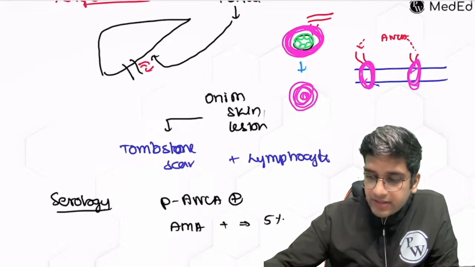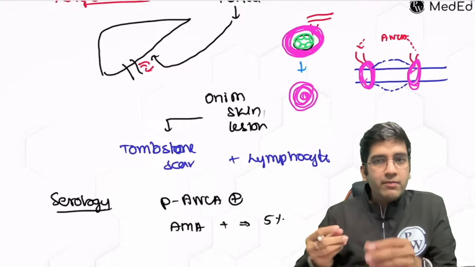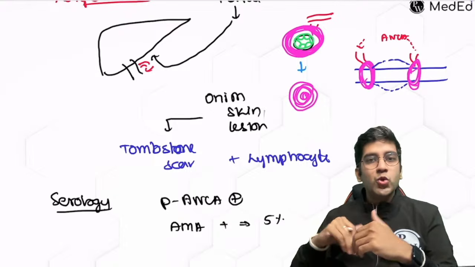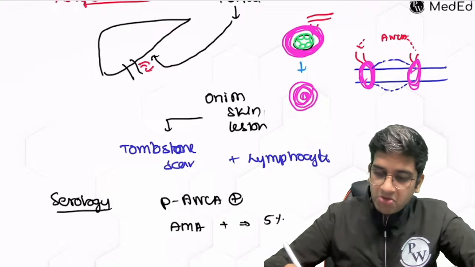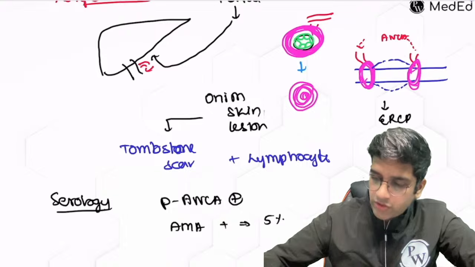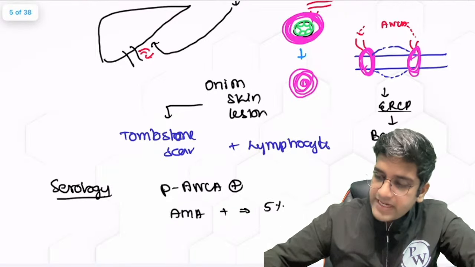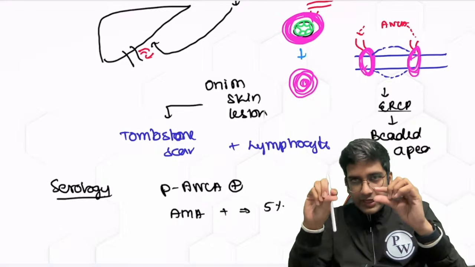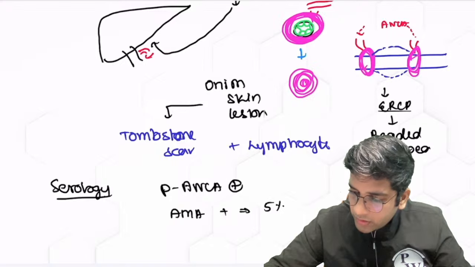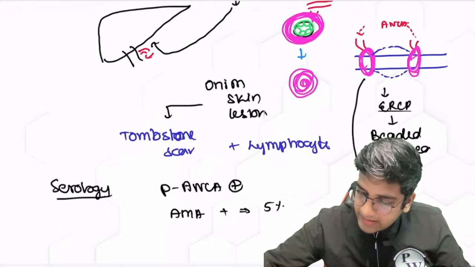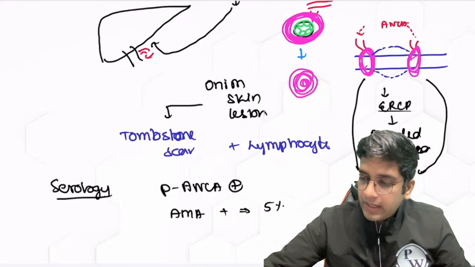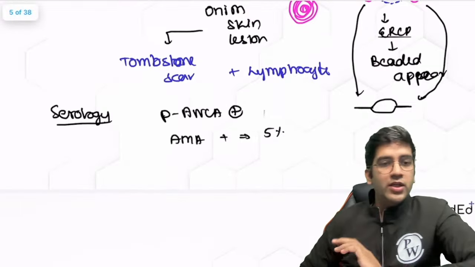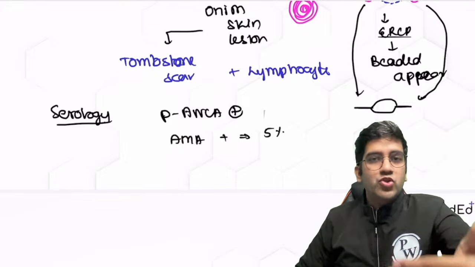So is there a possibility this can become a little bit projected because of the intense internal pressure, right? I'm having it closed in on both sides. Obviously, in between, one will swell a little bit. So when I do a radiological study like an ERCP, an endoscopic retrograde cholangiopancreatography, here I will see a beaded appearance because of the same reason. I have a constriction, then a normal, then again a constriction, right? So it looks like this: normal, and then a constriction. These places are the constricted ones where the dye doesn't go, okay? And the one in between, the swollen one, is a normal duct, which is still patent.